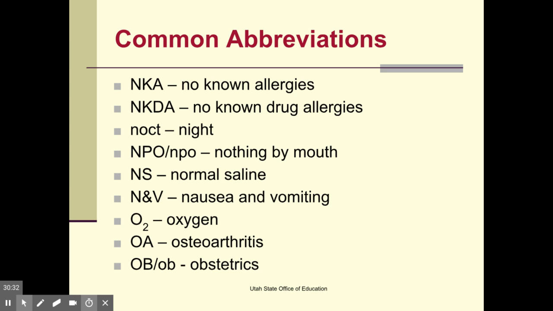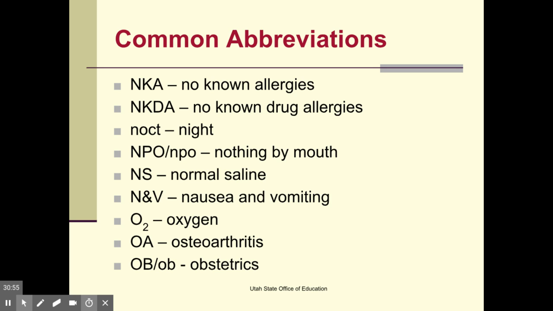Don't drug allergies mean they may still have food allergies? They may have a latex allergy like that, but no known allergies would mean they're not allergic to anything: no foods, no liquids, not adhesive, not latex. But no known drug allergies means they're just not allergic to any type of medication. Noct means night, so nocturia would mean that the person gets up at night and goes to the bathroom.